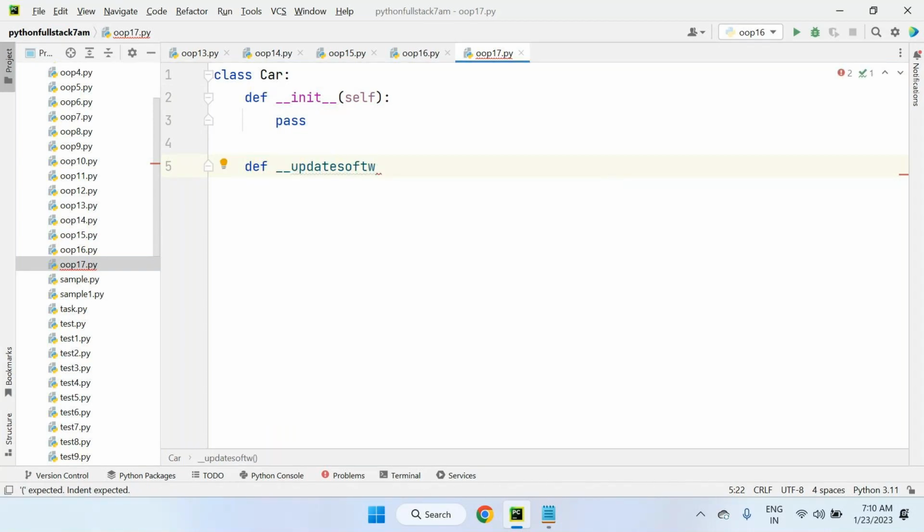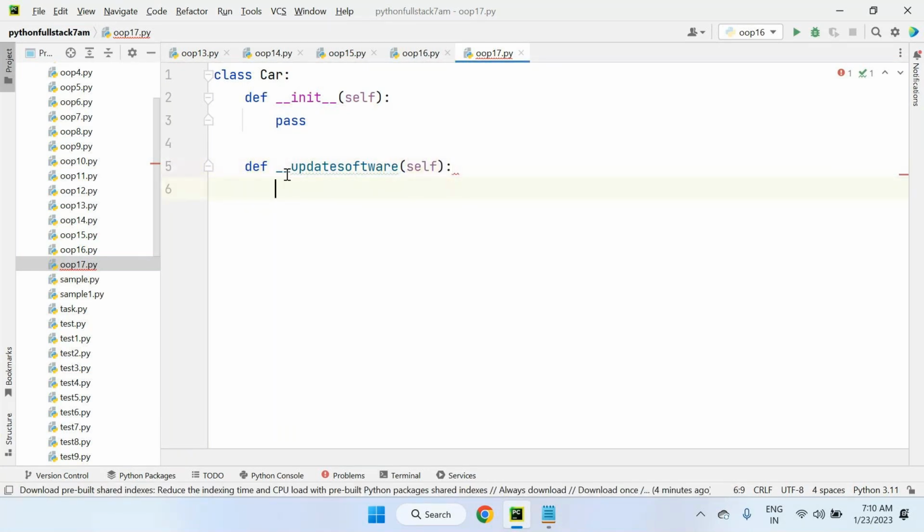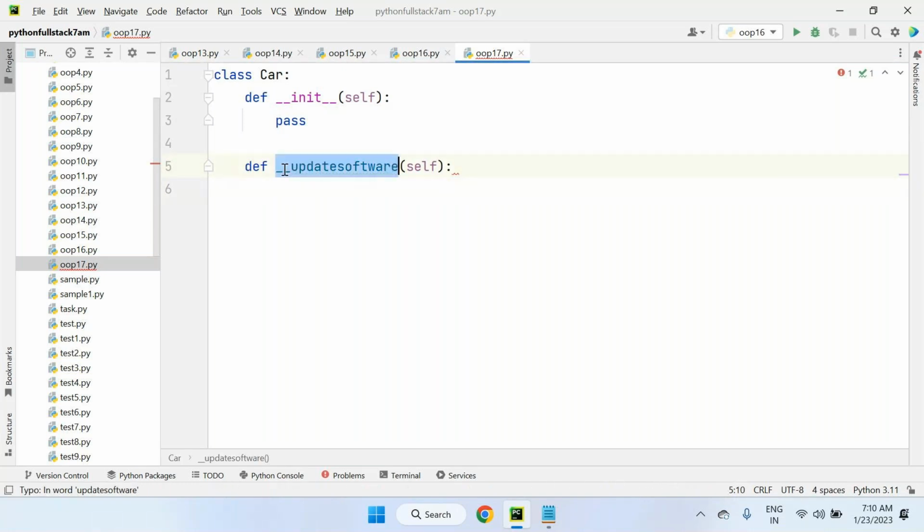How do we recognize this as a private method? Because this method starts with two underscores. The method which starts with two underscores is a private method.